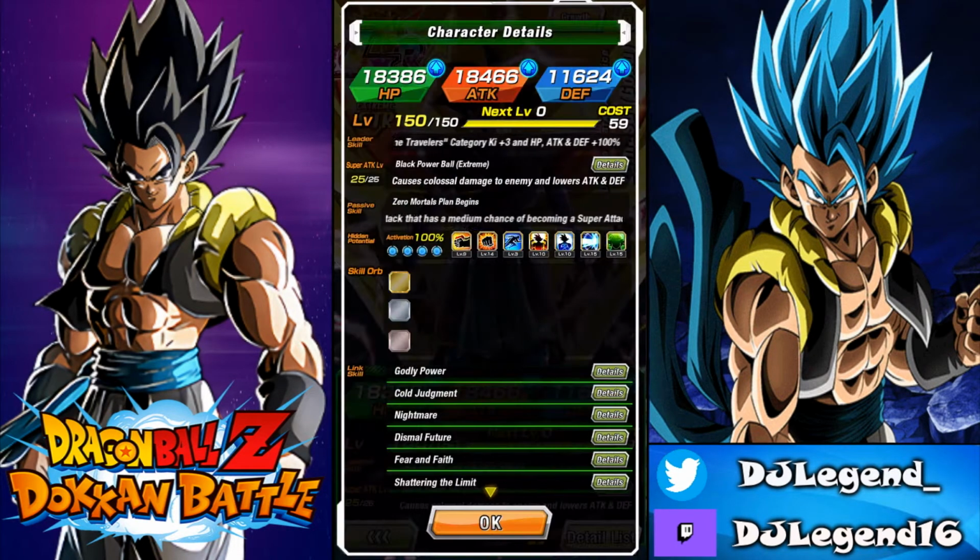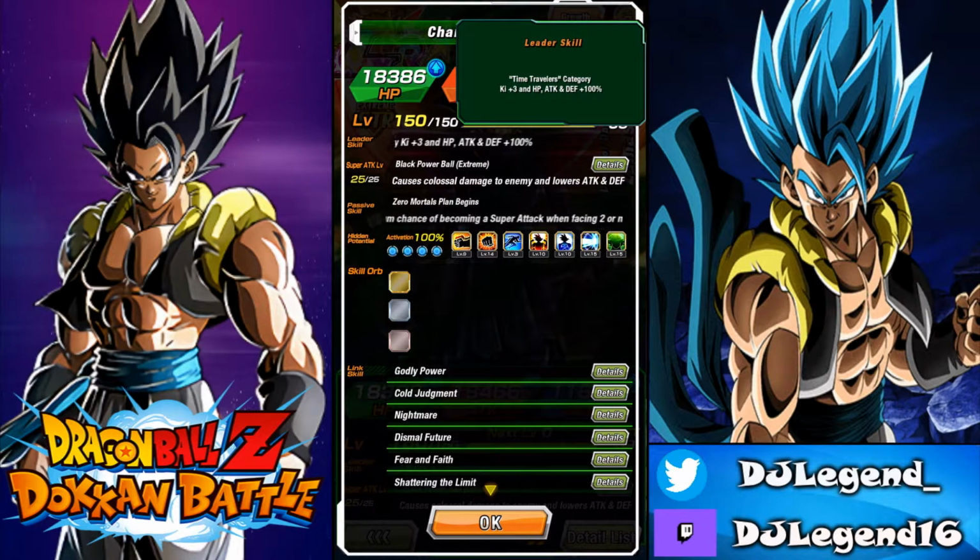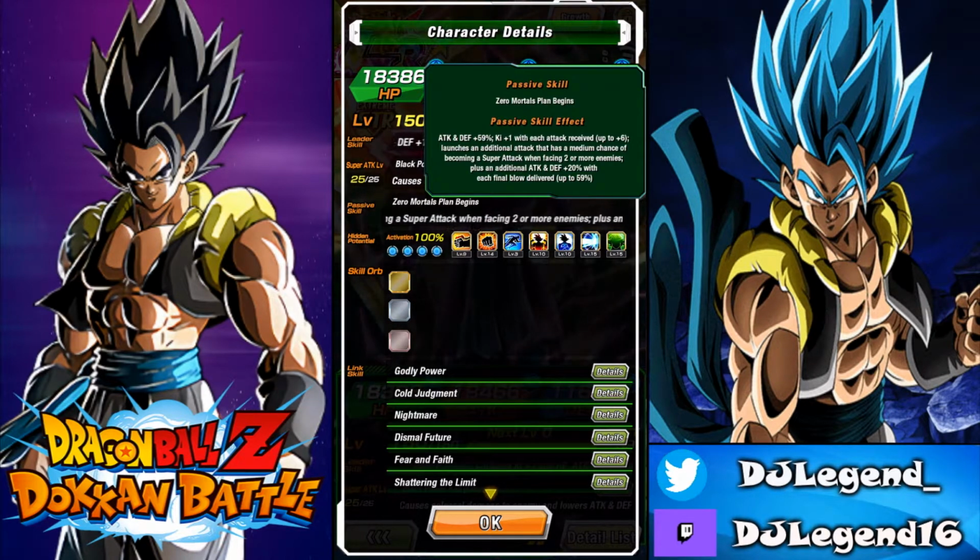His leader skill: he is a Time Traveler's leader, 100% passive, attack and defense 59%, key plus one with each attack received up to six, and launches an additional attack that has a medium chance of becoming a super when facing two or more enemies, plus an additional attack and defense 20% with each final blow delivered.